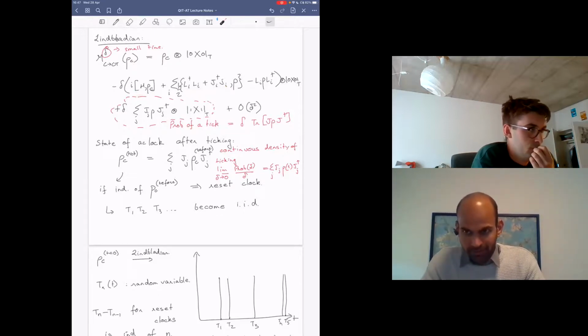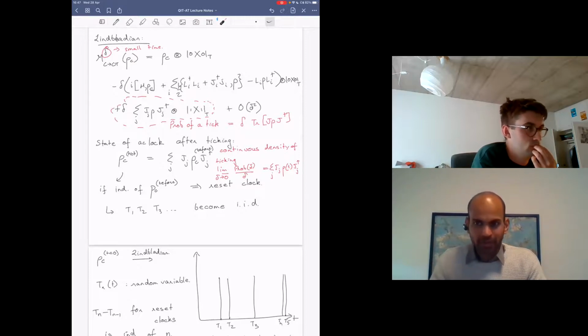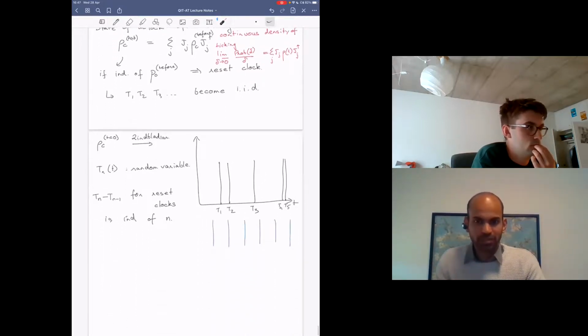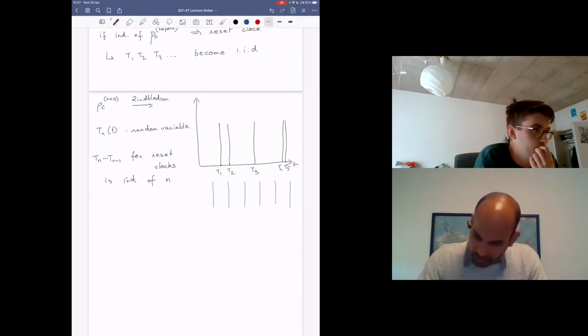a perfect clock. And this is related to the discussion we've already had, that actually the only system that can really act as an ideal clock is the P Hamiltonian, which is infinite energy and infinite dimensions. So for a real clock with finite energy and finite dimensions, we are not actually going to get a perfect clock. And this is really the whole purpose of studying this, to see how well we can do. Yeah. Okay, thanks for the question.